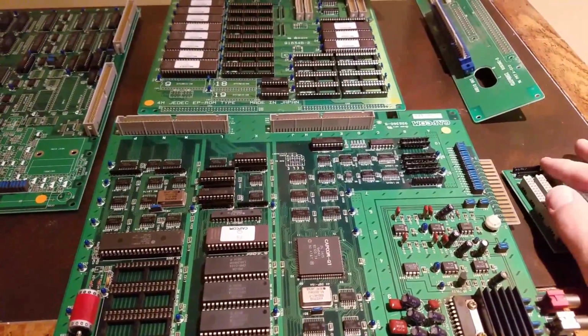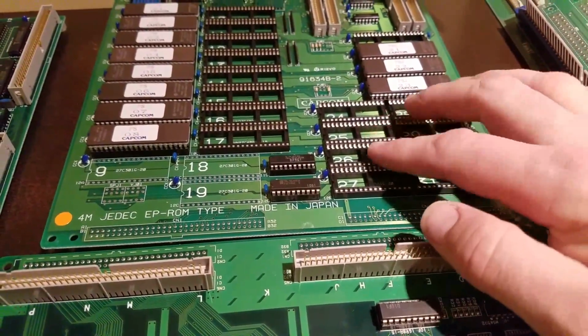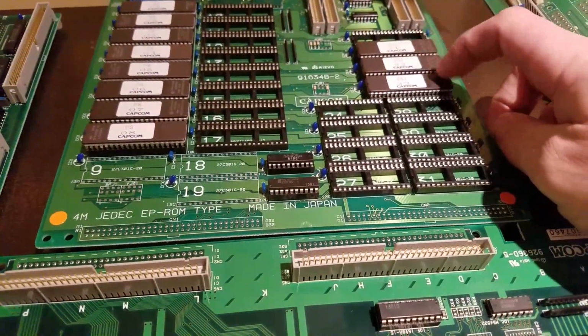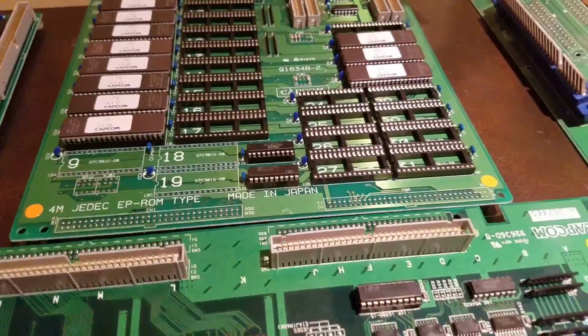And then after we're done with that, I've got to burn some ROMs. For this board, sometimes you'll see they'll have these ROMs, and then it's a different file. But on the Dead Battery Society, they have the files for the ROMs. I'm going to have to erase those and use the new ROMs, and you'll burn some new ones.